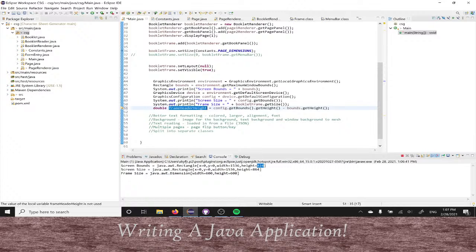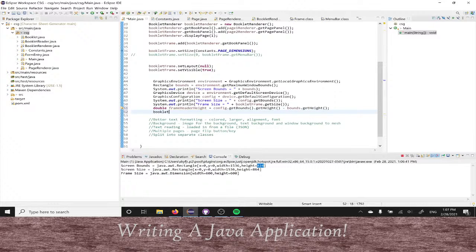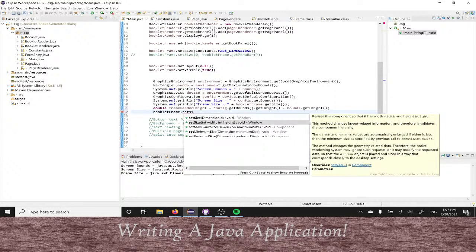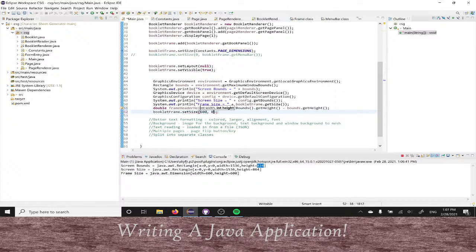Then what I want to do is booklet frame dot set. Can't do set height, unfortunately. Set size to 600, and then 600 plus this. And we need to make this work because you can't just do that. Can we just do this?